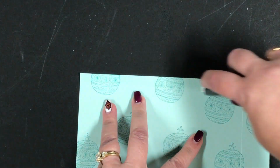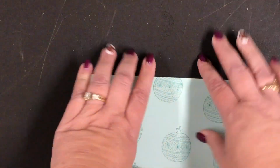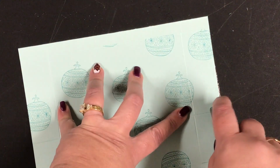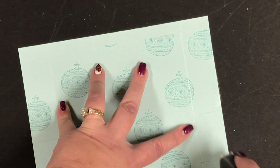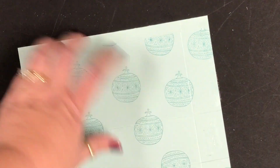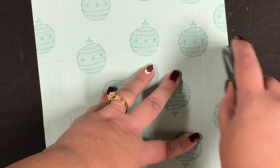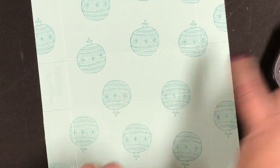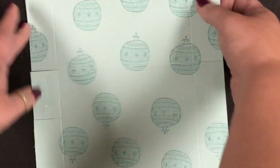So here we go, right down the length. And then finally, I'm going to add some adhesive here. I missed the top there. And here. On both sides, here and here. And then I'm going to wait and put adhesive on the back side of this.